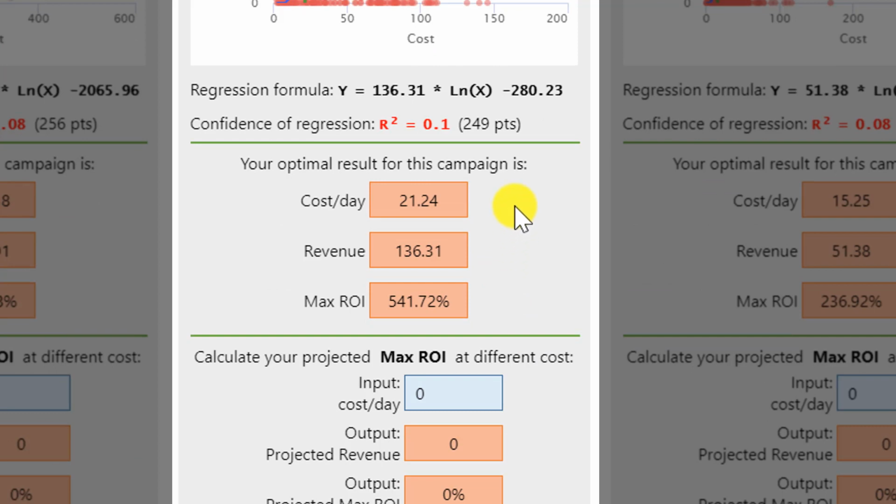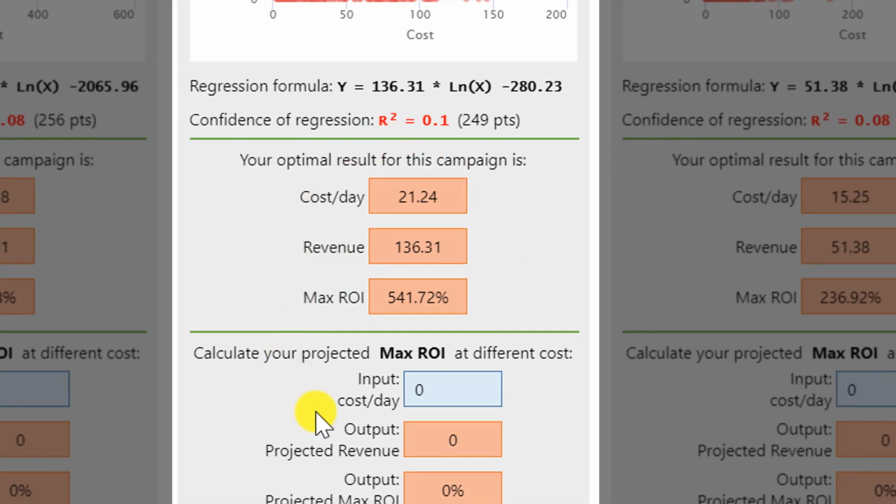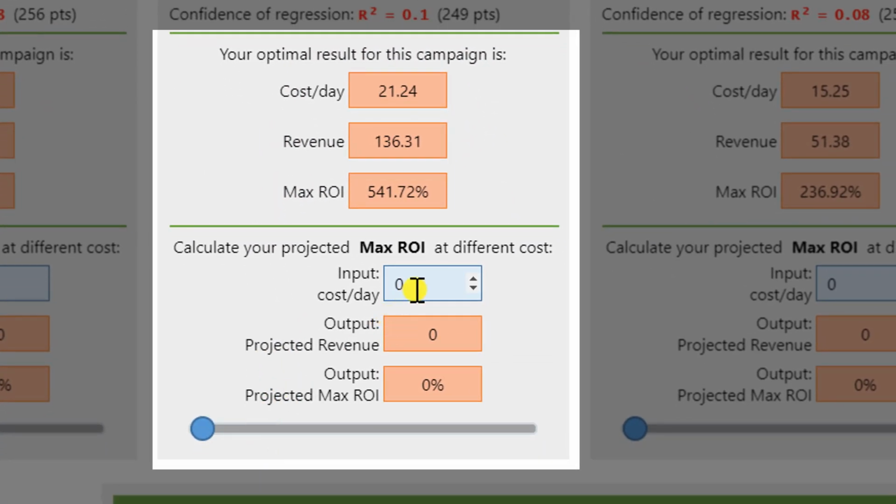So here's your optimal value, and then you also have this option here if you want to have a look at a different cost per day. So let's say, okay, I actually want to see what will happen if I spend $50 a day. Then it's predicting your revenue output will be $253 of revenue, and you'll have 406% ROI. So that's not optimal.